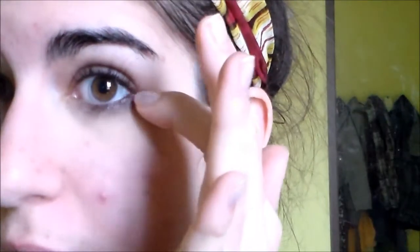Now your eyes have a natural darkness right here, so you don't want to put concealer all the way up to your bottom lash line, all the way out. But if you do, you can always put some eyeshadow under there, like a matte neutral shade, to make it look more natural, because otherwise it's going to look really unnatural. And I'm only doing this eye with concealer and everything just to show you the difference, except I forgot to put primer on both of them.